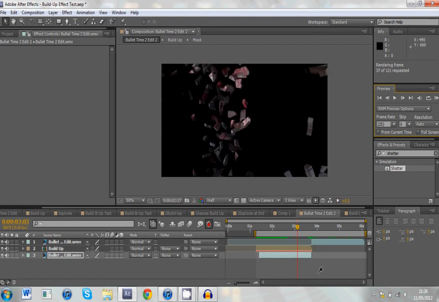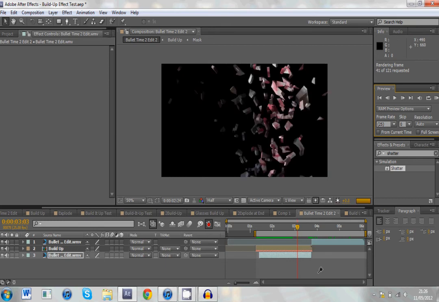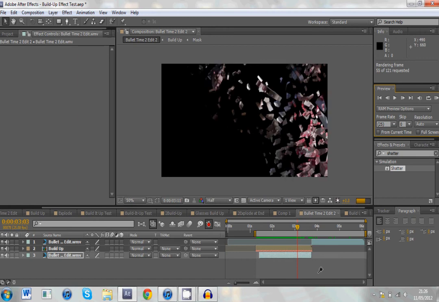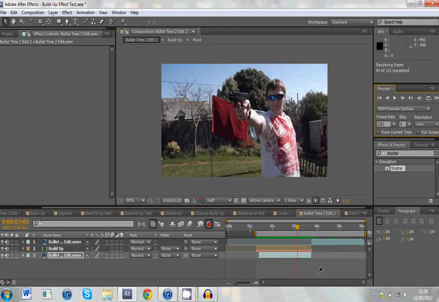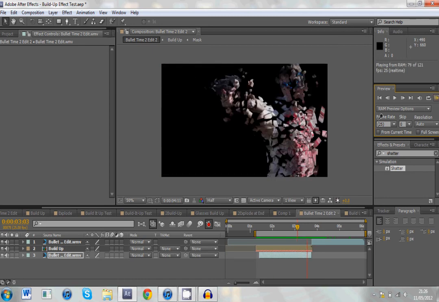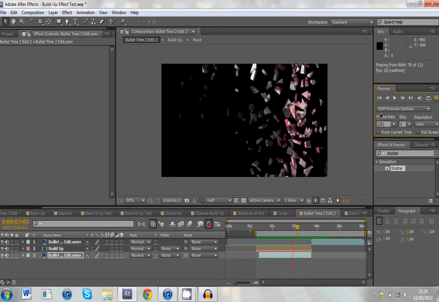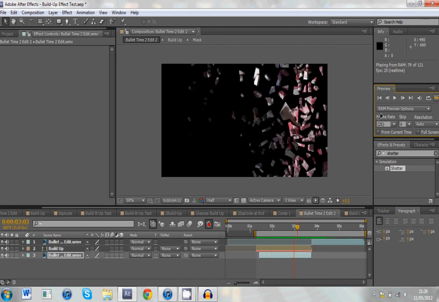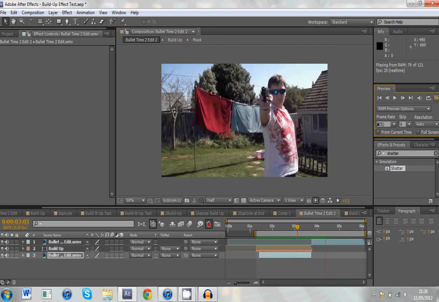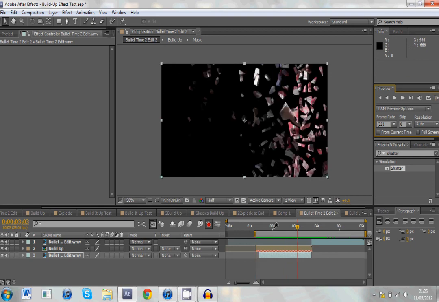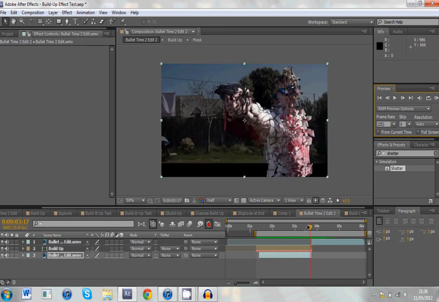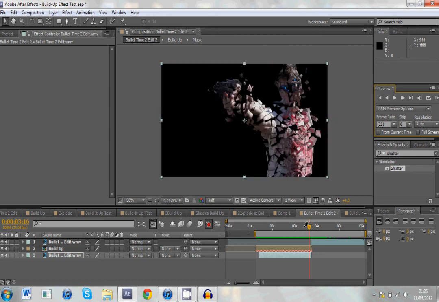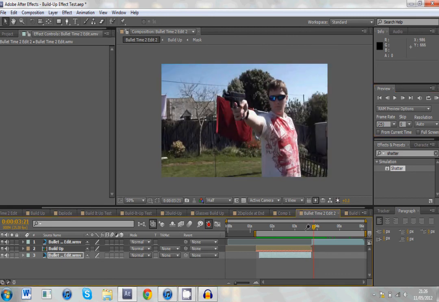Well, like I said at the beginning, I've been using it a lot recently, and I quite like it. Well, when this loads up, we'll see if it looks alright. And that's all we need to see. So as you can see, it sort of spins around and then goes straight into the thing, which is what you want, really. Well, that's what I wanted anyway. Just sort of build up, and then you add your music and your sound effects in, or whatever you want, and it's not perfect, but it's pretty good, in my opinion anyway.